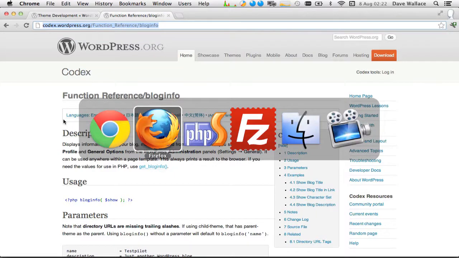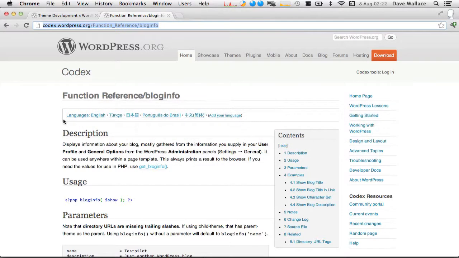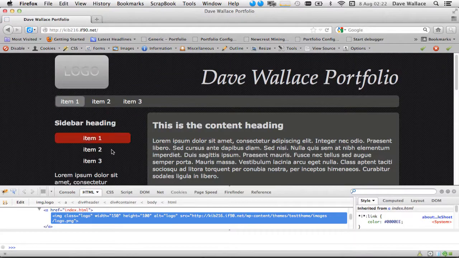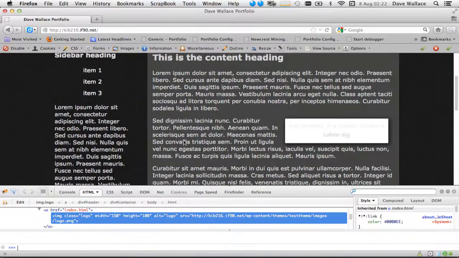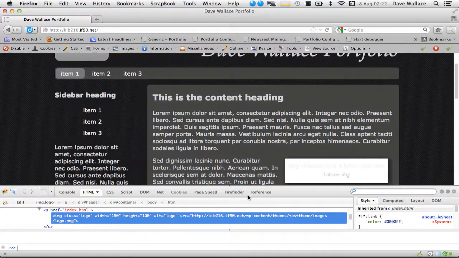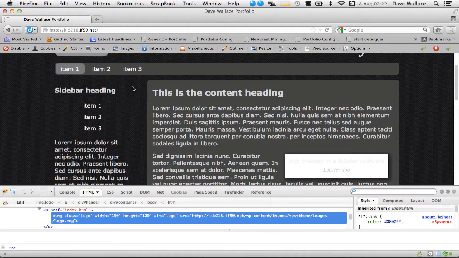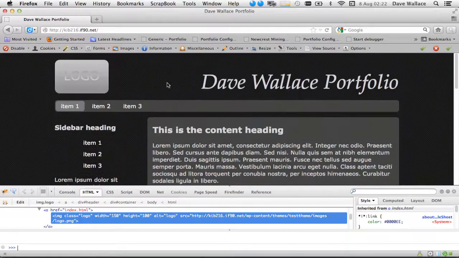Okay, so we might have enough time to do some simple cutting up of this into a proper theme. We still don't have a particularly dynamic site. We've got a dynamic title and that's about it, but we've still got this static content left in here. But before I get on to outputting content stored within WordPress, what I want to do is cut up this single template file into multiple template files.